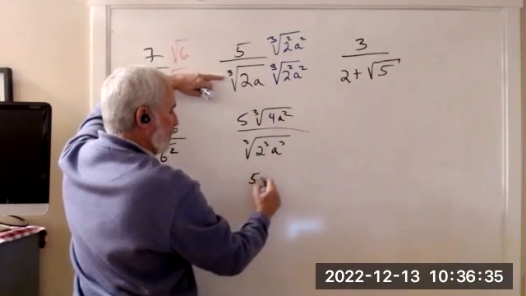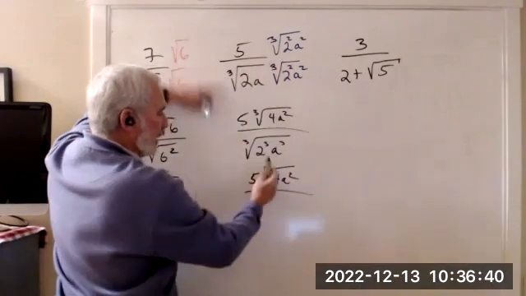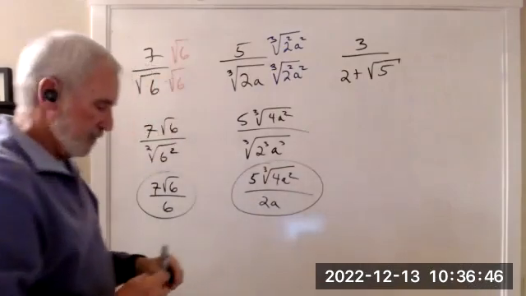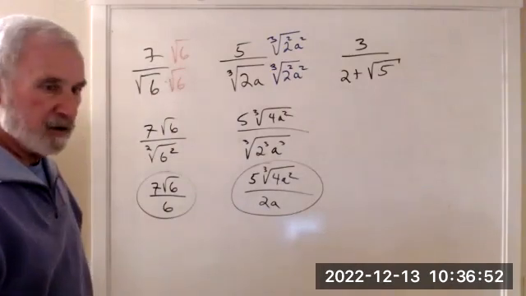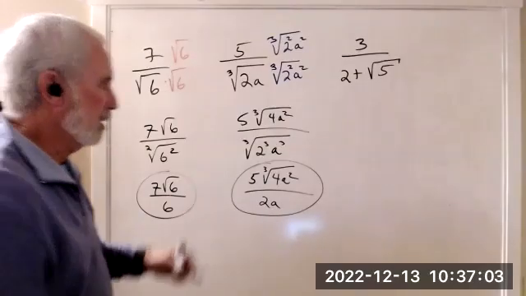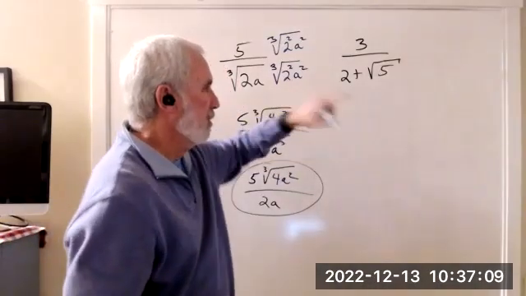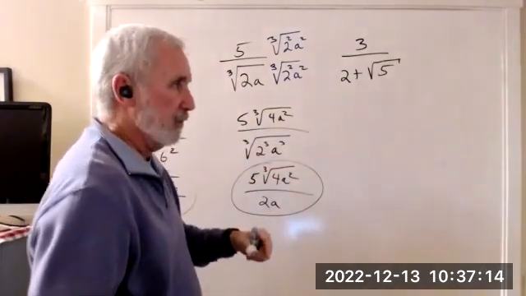So this becomes 5 times the cube root of 4a to the 2nd on top, whatever that is. And on bottom, both of these come out. So that would be our final answer. Is that okay or not okay? Yeah, that's not what I got, but yeah, I remember. Do you understand? I remember now. Okay, all right. Let me come back to this one and then I'll jump to Ted and I'll come back to you and see if we get different problems, okay, for you.